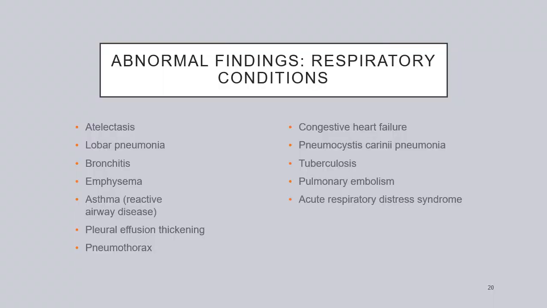One of the big things that I think is really important as far as critical thinking is: what do I do with these adventitious sounds? These are vocab words. They're the abnormal findings in your book. They should all be review for you. But the question is, what do you do with them? Don't call the doctor with atelectasis, right? I mean, that would be kind of ridiculous.